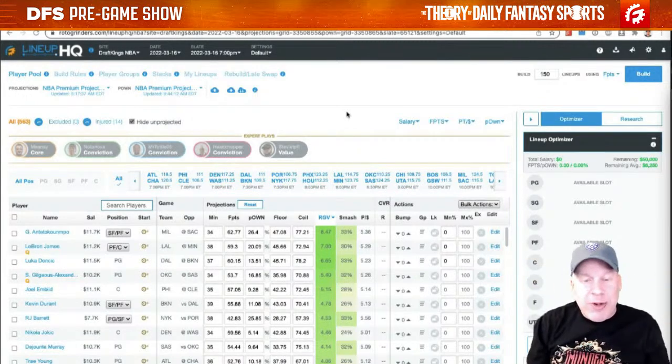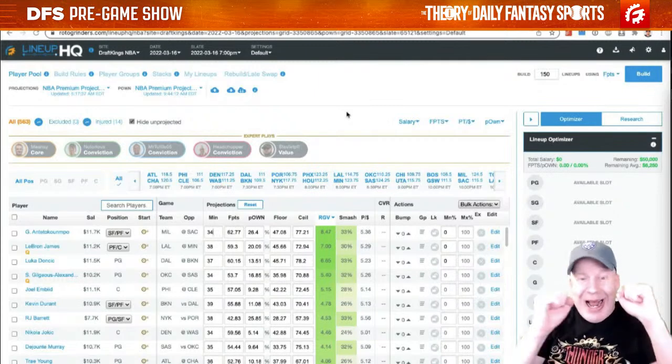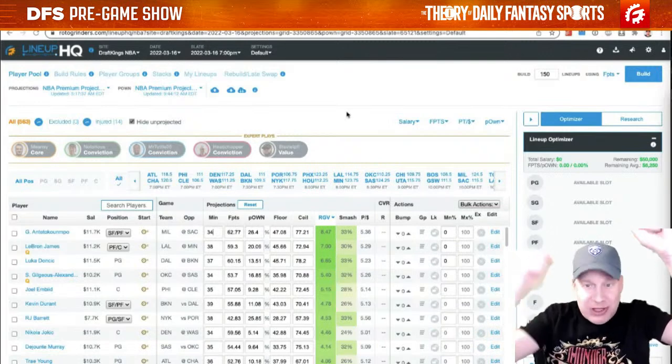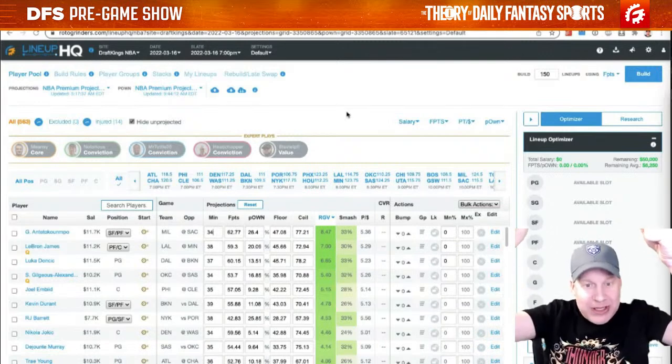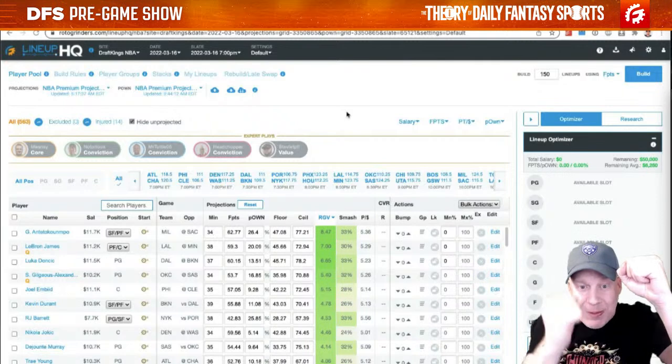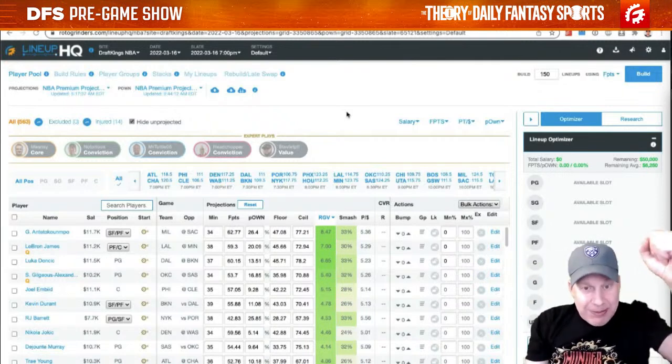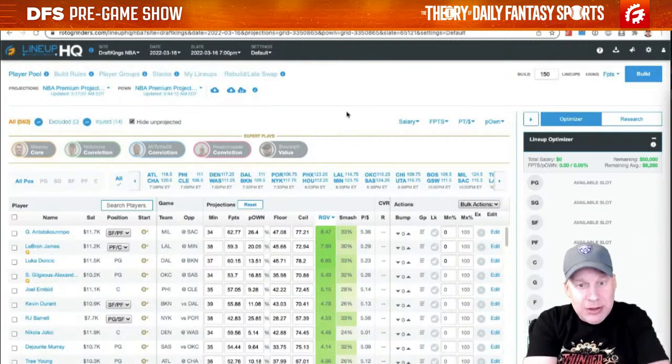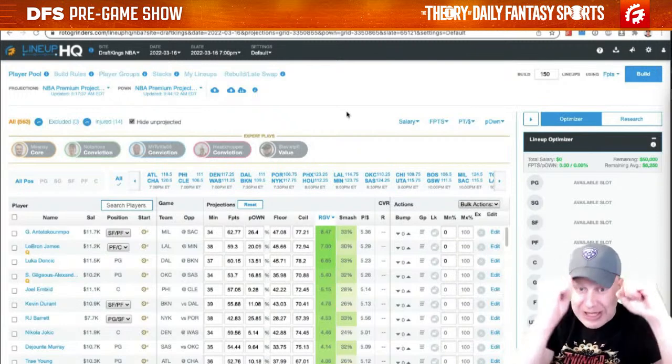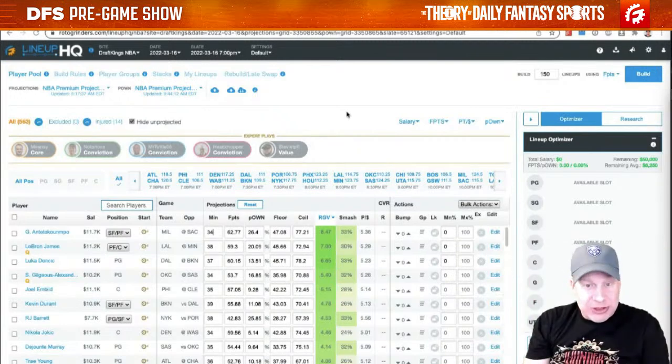Those are the three levers of DFS, as I call it. You can't have projection, leverage, and correlation, these levers all the way up to the top. Anytime that you move up that leverage or that correlation lever, that projection lever starts coming down a little. So it's like, where's that balance between those three levers? That is the game of DFS.